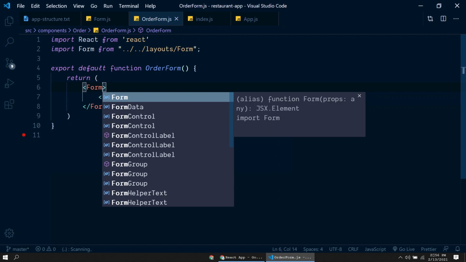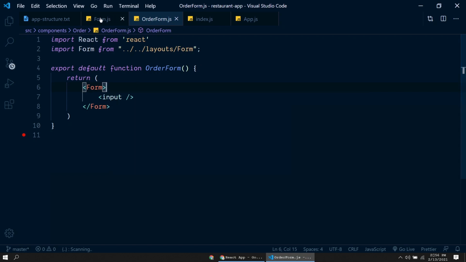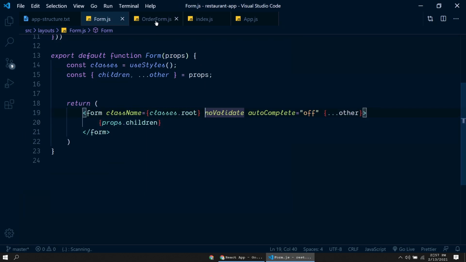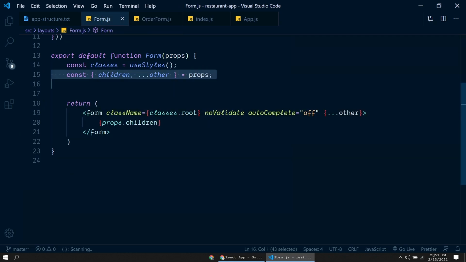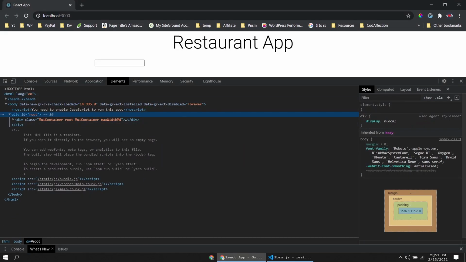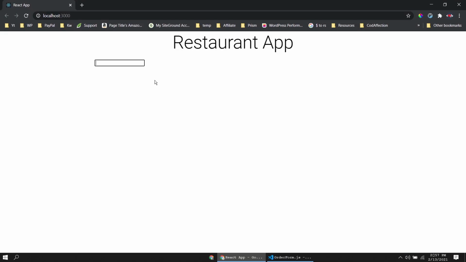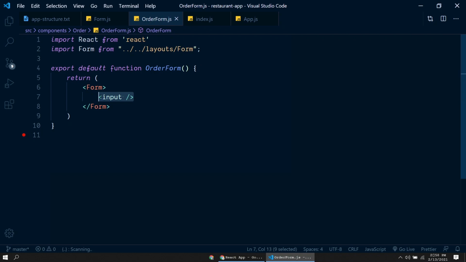Hope you understood how this layout component form works. So the input element will be there inside this children variable here. Instead of accessing children from props, we can directly use the children variable. Okay, everything works as expected. Instead of this plain HTML input element, we have to replace that with a Material UI form control. We can do that in a bit. For now, let me remove this input control from here.